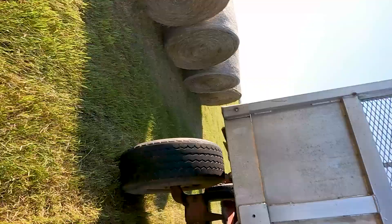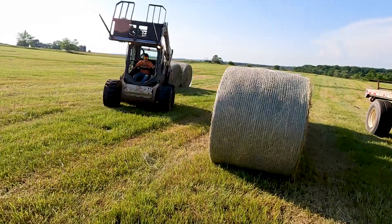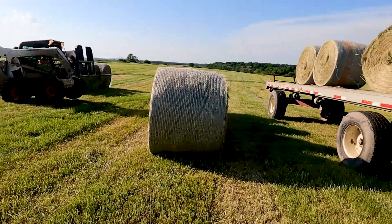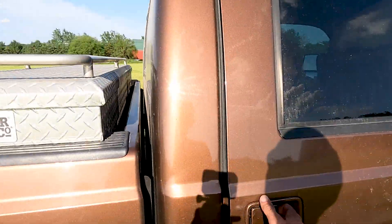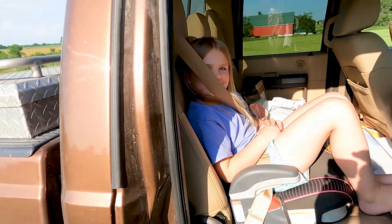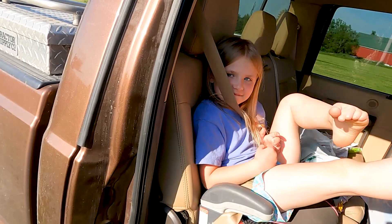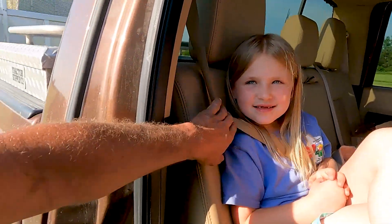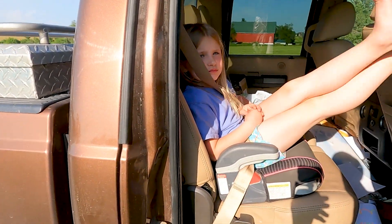He's putting those four on and he's got four lined up over here. It's going to be about perfect — looks like we'll have them all on this load. Here's my co-pilot, Abigail — she's helping me, telling me which way to go. She's doing her crafty stuff in the back seat while we're loading. Last load in this field, then we're going to go to where we were raking before.